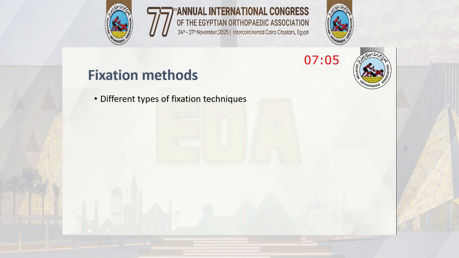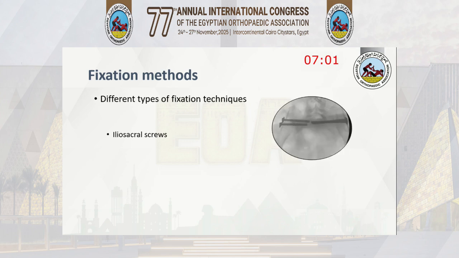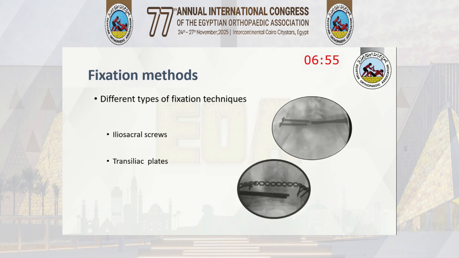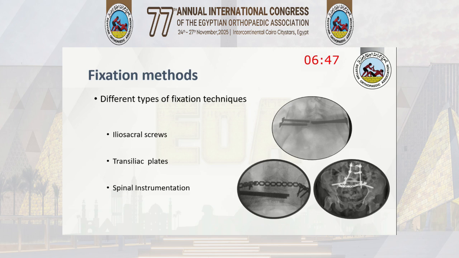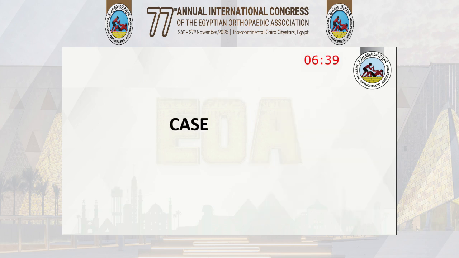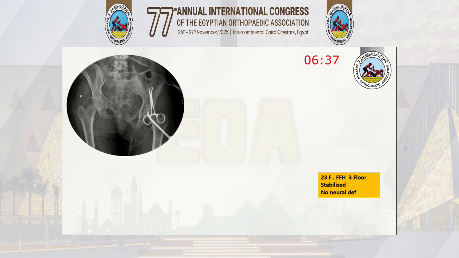What are the techniques? I'll be giving you an entire picture of how we treat sacral fractures. The iliosacral screws form the most common for A-B types. In some cases, in delayed cases which are very relevant to our developing world, transiliac plating gives us some stability of the pelvis. And there are some specific indications, when there is spinopelvic instability, where we have to use spinopelvic fixations. Giving you some cases.